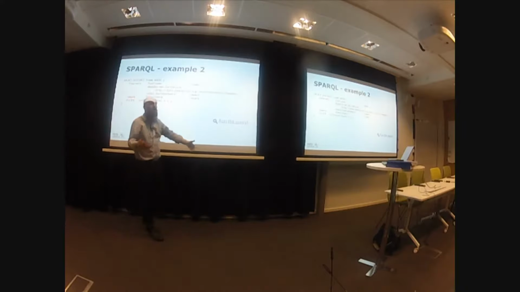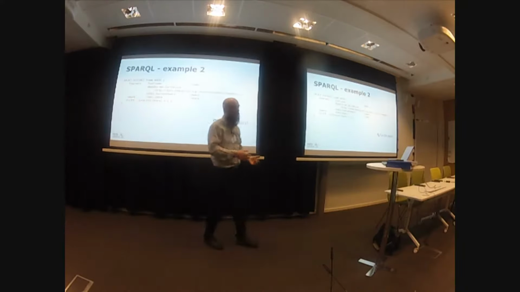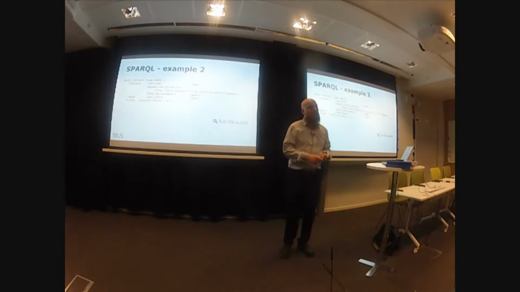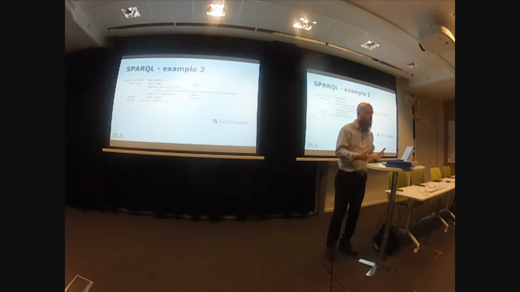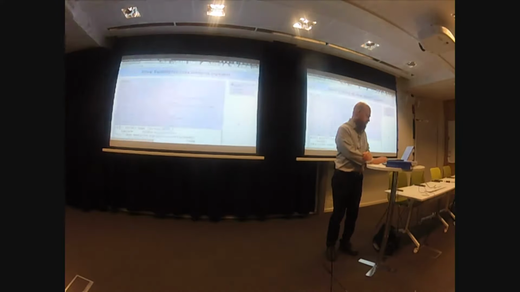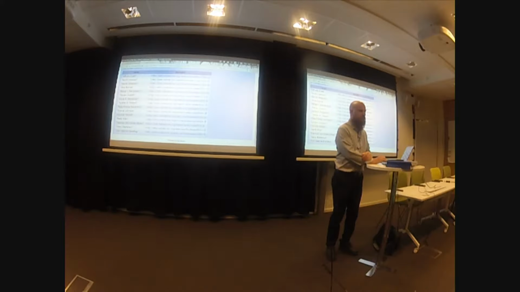So share, the shared Nobel Prize, Nobel Prizes can be shared by up to 3 persons. The query says that I want to see only those Nobel Prizes that are shared with more than 1 person. Okay, so you can't share it with yourself, but which ones are the Swedish Nobel laureates that share the Nobel Prizes? Let's run the query. Now it's above the thing, so I should get it out here. And then we will see that, yes, we got some Swedish Nobel laureates. We'll find Alva Myrdal there, for instance. So she shared it with some person from Mexico, I think.